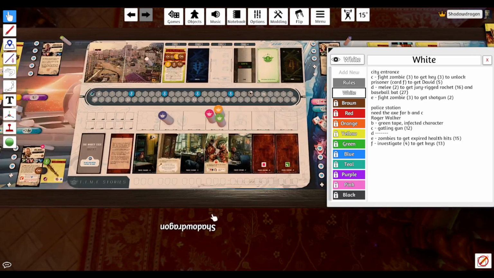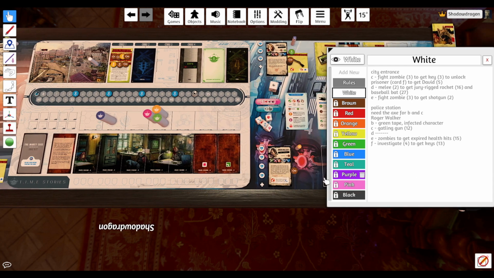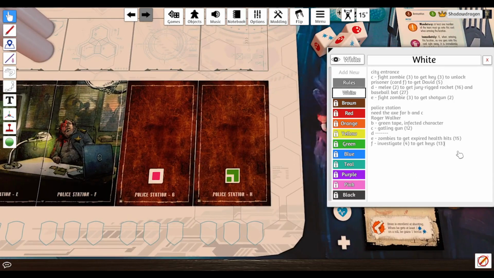Again, that's technically removed, but whatever. That's done. Okay, that's the police office done. I didn't get either of these. So I need to find G requires pink 1. And H requires green 2. Wherever those happen to be.